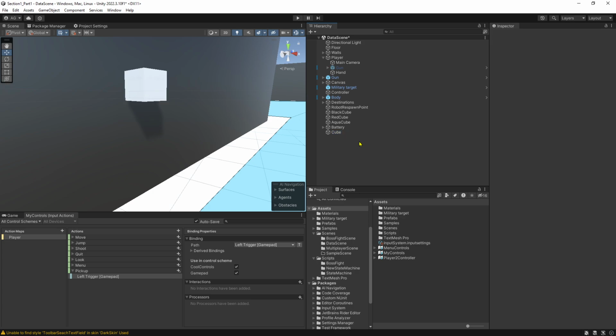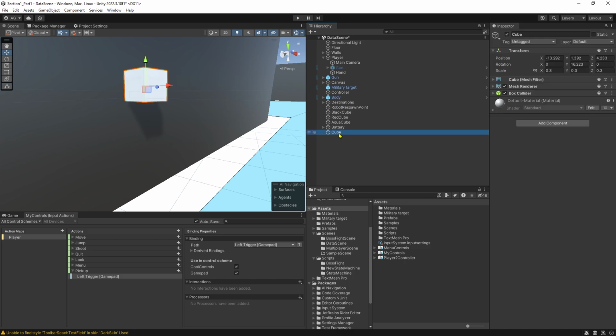I'm just going to leave it as cube. In this case, it doesn't matter if you want it to be something specific, like light sconce or battery inputs, whatever it is. That is perfectly fair and okay to do. But for this one, we just don't really need that. So we're just going to leave it as cube.